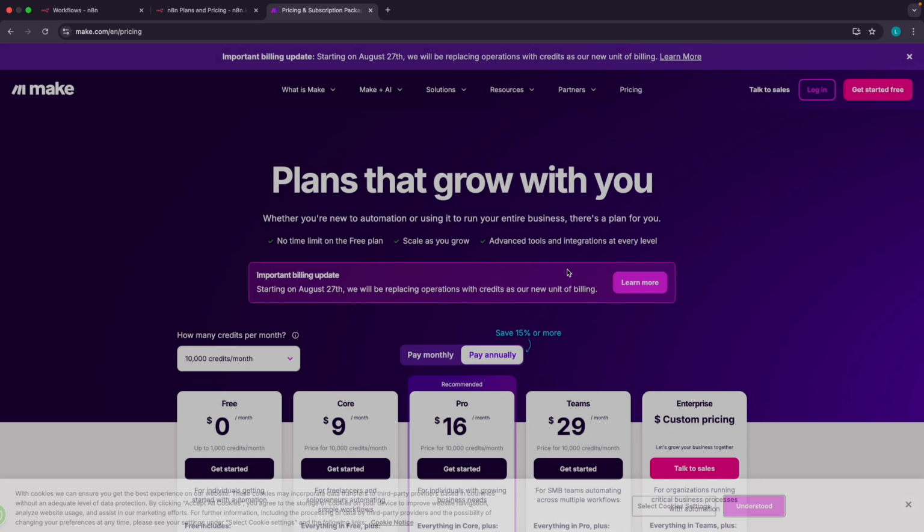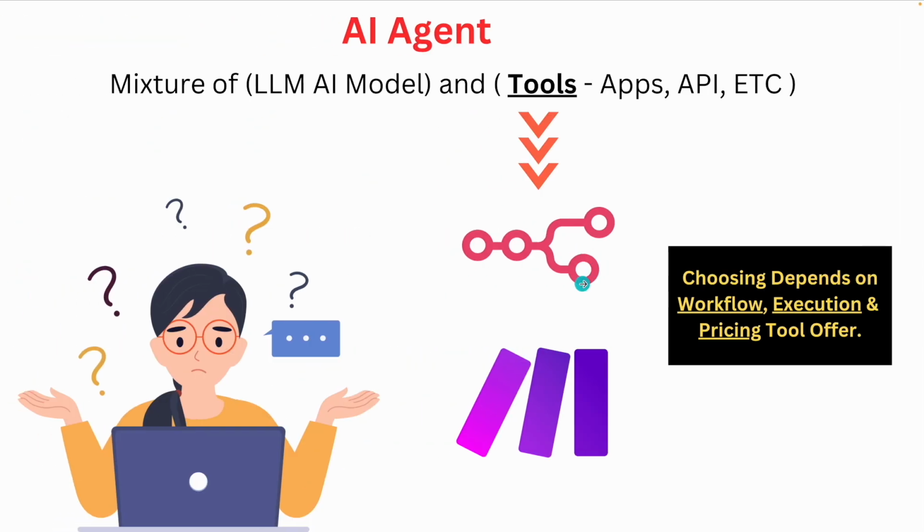Now don't worry about these websites and all. We will even teach you how to set up each and everything. But the question arises, at the time when I'm recording this lecture, these are the very popular automation tools. Maybe in future you may have different automation tools, but N8N and Make are currently trending. Whenever you want to choose an automation tool, which tool to choose basically depends on the workflow, execution and pricing.